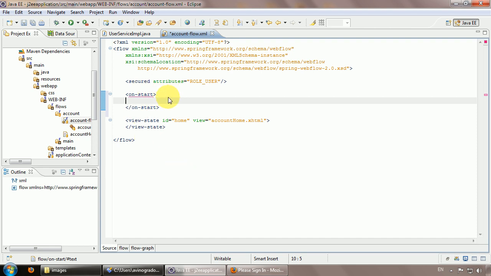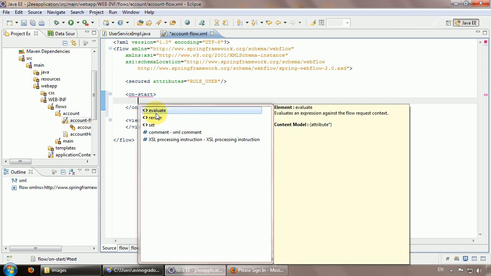In our case, we need to preload the user entity from the database, because main flow and account flow are totally different flows, and even if there exists functionality that allows us to share variables between different flows, in our case it will be totally fine if we preload the user entity from the database in this flow also.